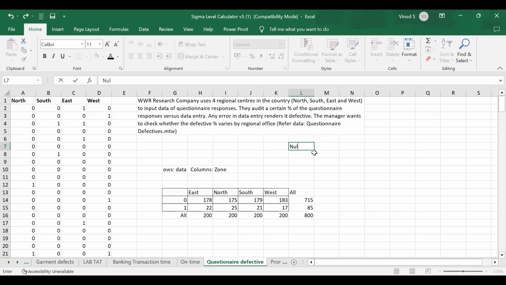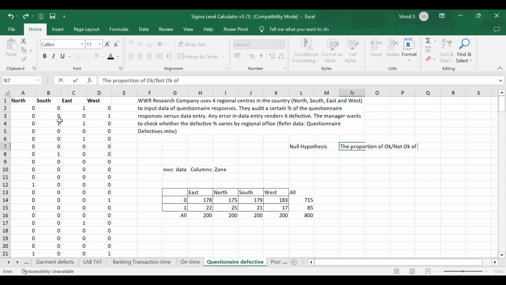So the null hypothesis is the proportion of okay and not okay.